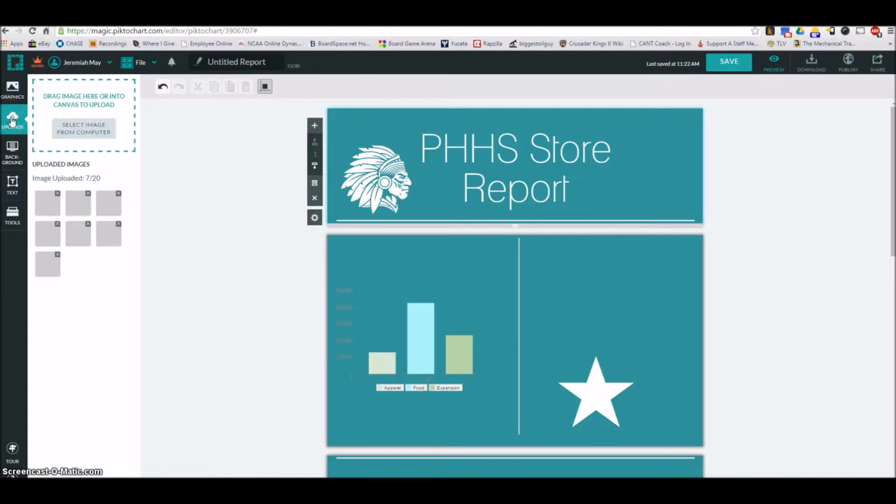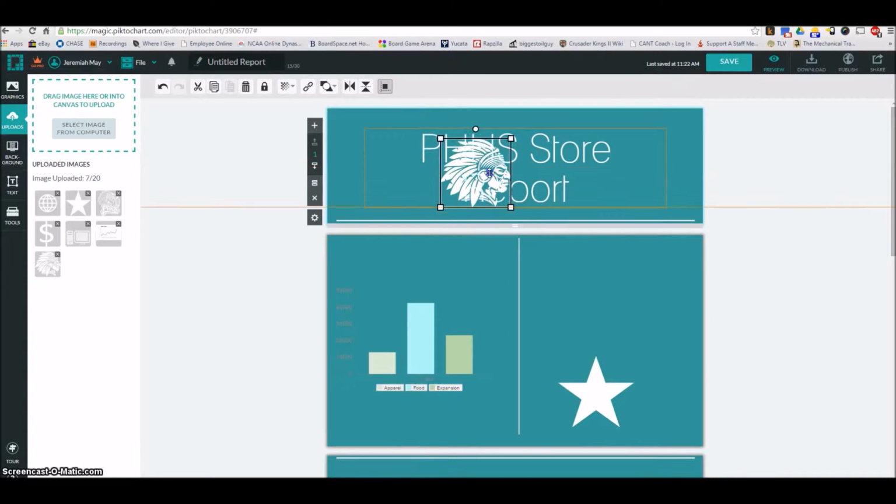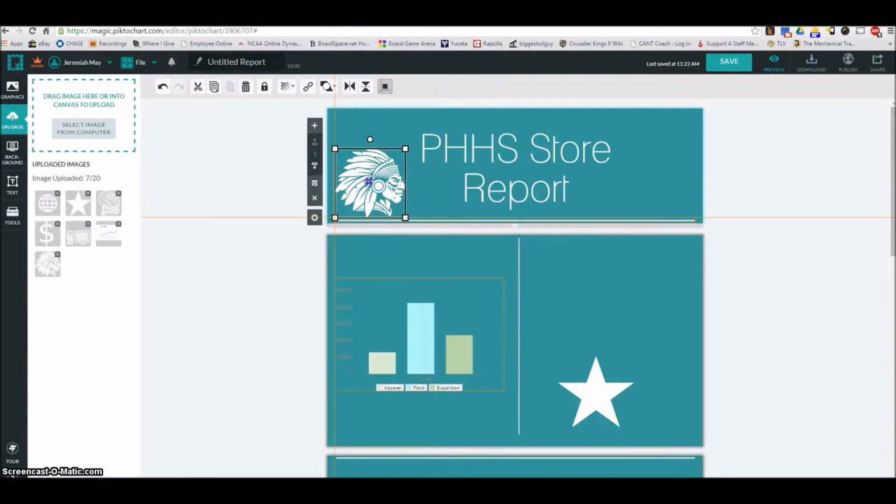Over here in my uploads, you can upload a number of images. When you upload things like this, it's important to remember that you want to upload images that don't have background. You need to upload things that are transparent.